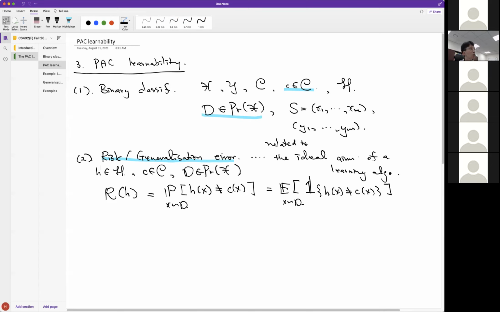It tries to capture what we really want to optimize if we know everything. Like if we could manipulate mathematics essentially, if we were very, very powerful, what is the quantity that we really want to optimize? That's captured by risk. In the context of binary classification, the appropriate notion of risk is defined like this. Now, as I mentioned before, this risk is not computable, so an algorithm can't really work on risk directly. So it has to work on some proxy measure, and that's called empirical risk.